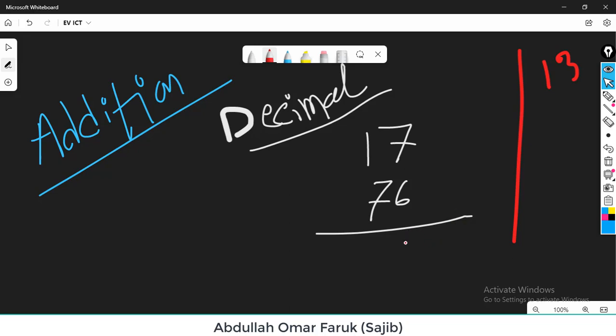No, sir. Because I know that in the decimal number system there are only 10 digits, from 0 to 9. There is nothing called 13 in the decimal number system, so we cannot write it. As we cannot write it, what do we do? We subtract the base of the decimal. If we subtract the base of the decimal, we get absolutely what? 3. Okay, sir, we get 3, and we write it as a result.